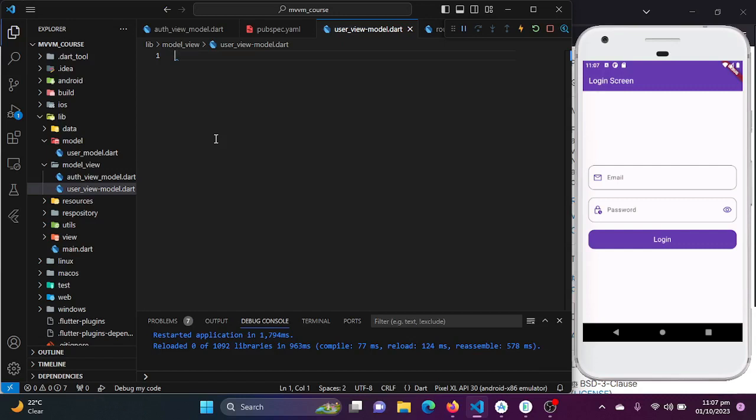So let's begin by creating the class, which will be user view model. I'll be using it with a change notifier.